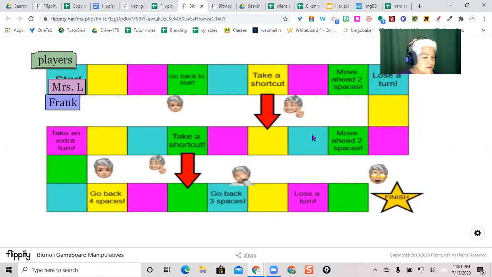There we go. Oh, you got to read that. Roll the dice. And you rolled a 6. There we go. You rolled a 3. And you would move your piece on the game board. Oh, my goodness. Go back to start. Shucks. And we would play this way.